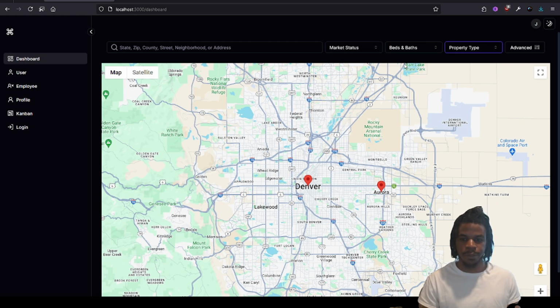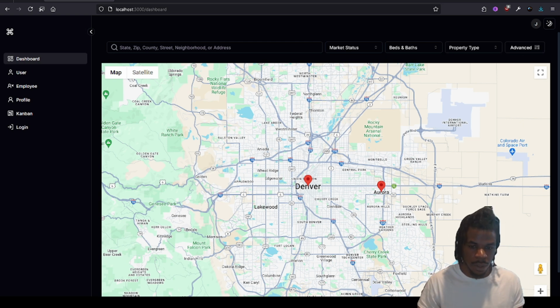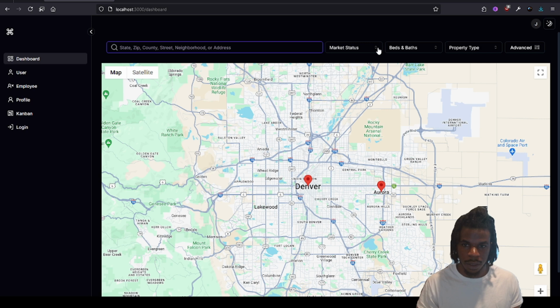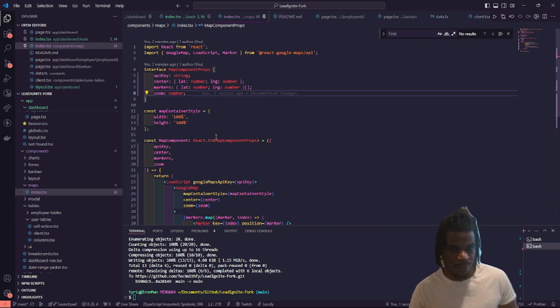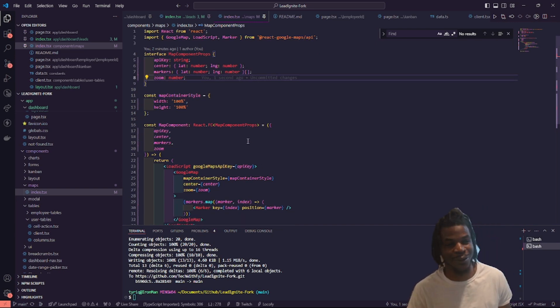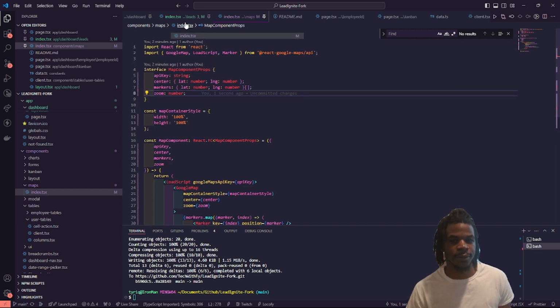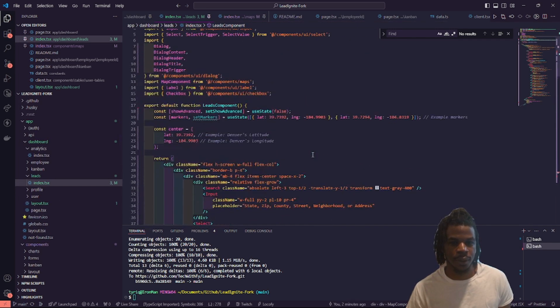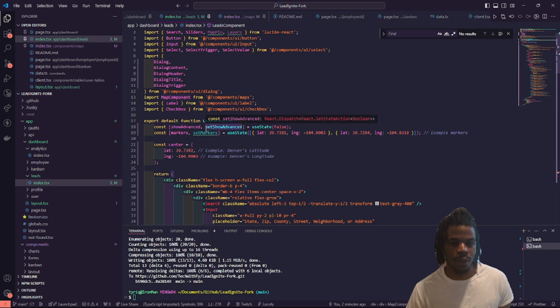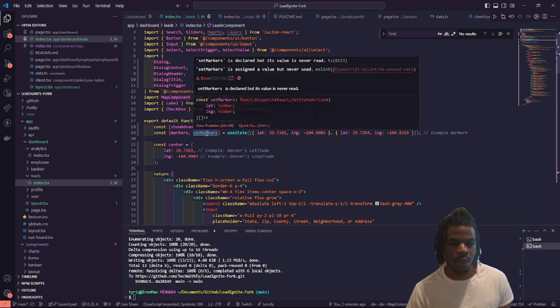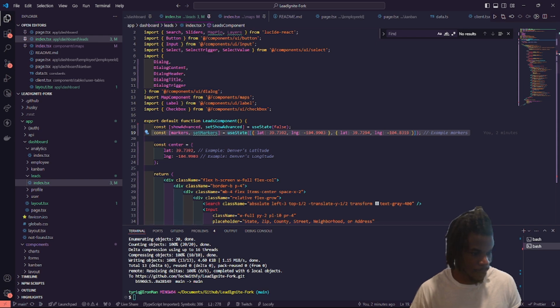Boom. Okay. So this requires an API that we built, an in-house API. Market status. We can get back into flow, guys. I forgot where we are. I didn't know who was at my door just now. It's like what? All right. Set markers. All right, we're gonna need a function to set markers as well.